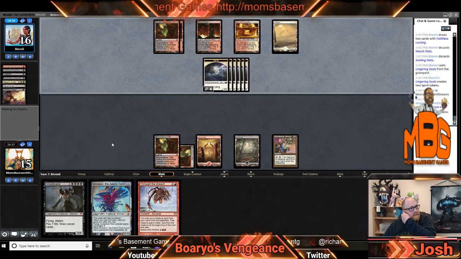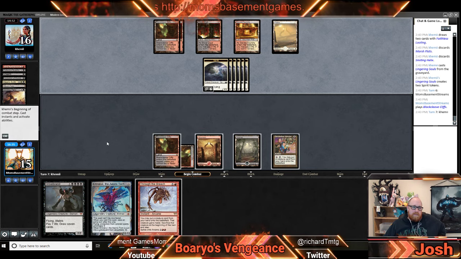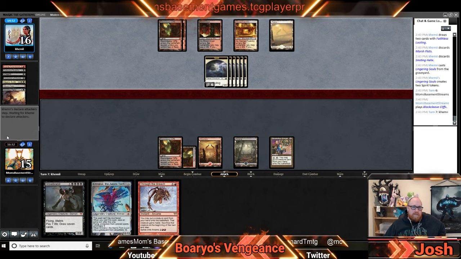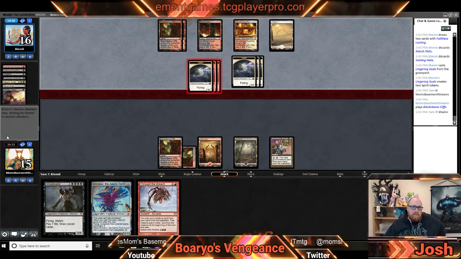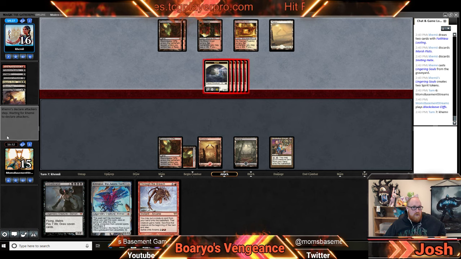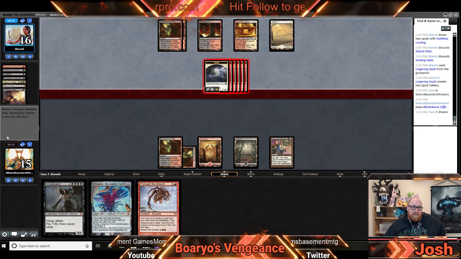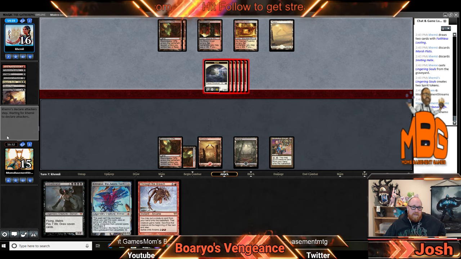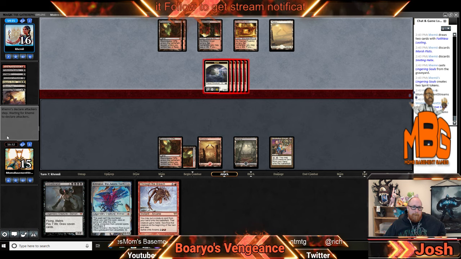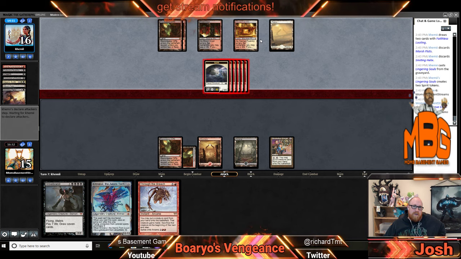Yeah, I don't even want to put Emrakul in here. I just want to draw a bunch of cards with Griselbrand. Grizzle Dad. Five creatures. Ooh. Ballsy. I may make my decision a little different then, huh? Eh, no, because then they sacrifice this.